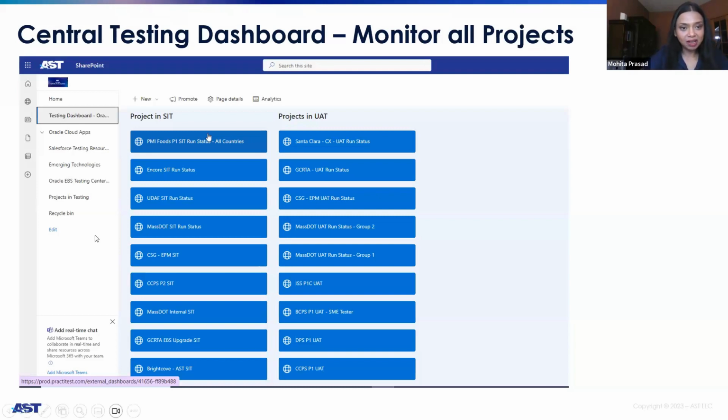So if you see here, here is a list of projects that are in SIT, and these are all in UAT, and anybody who clicks on this, they will get the most updated information about the testing process and the status of testing for that project. Okay, so this is a central testing dashboard that we've created, and anybody can click on that to get the latest information.